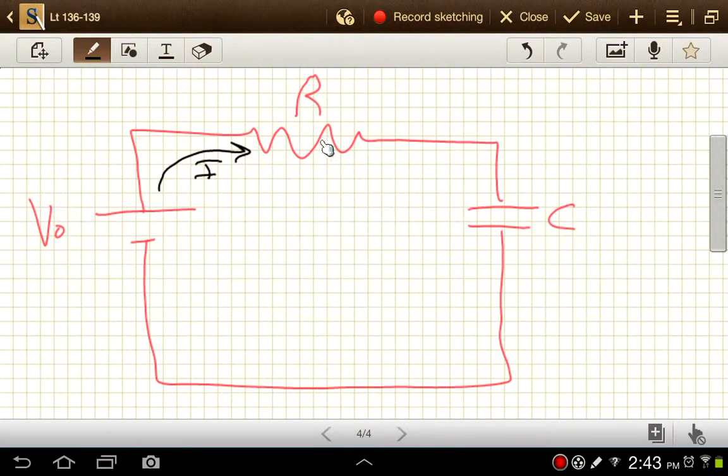It goes through this resistor, so we have some voltage here and it drops by some amount here, and so we have some smaller value here. And so we would think, okay, well then this capacitor doesn't get as much voltage as it would have originally if this resistor weren't in place there. But what goes on in these situations is it still ends up, over the long term anyway, getting to the same voltage across these terminals.